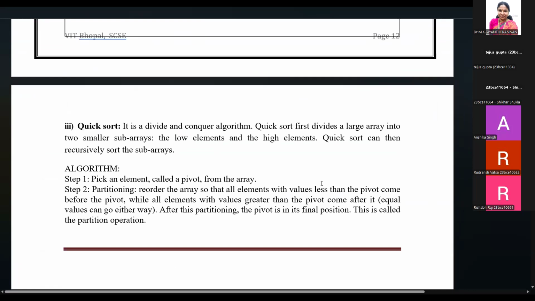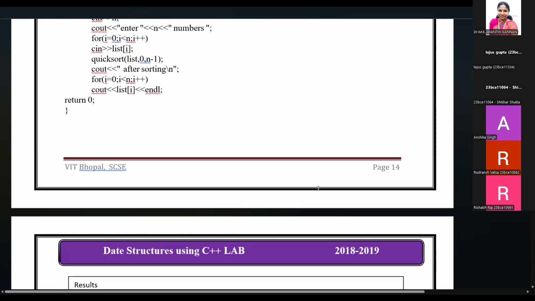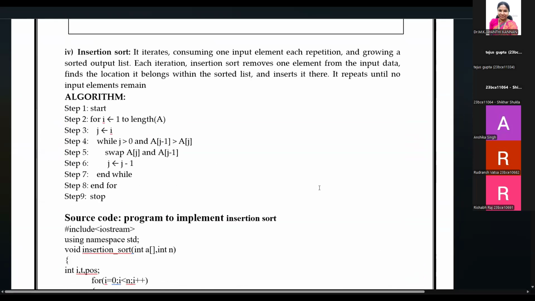Shall we discuss one more program, next program? So insertion sort.